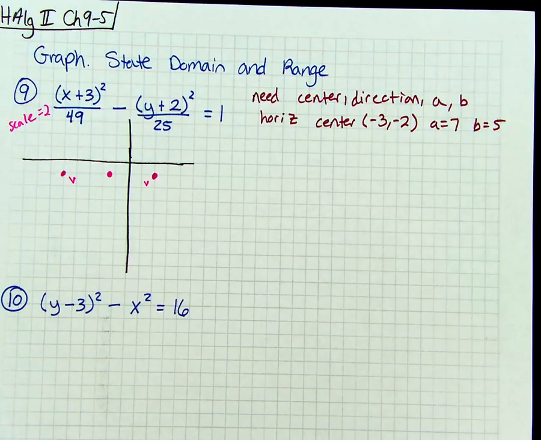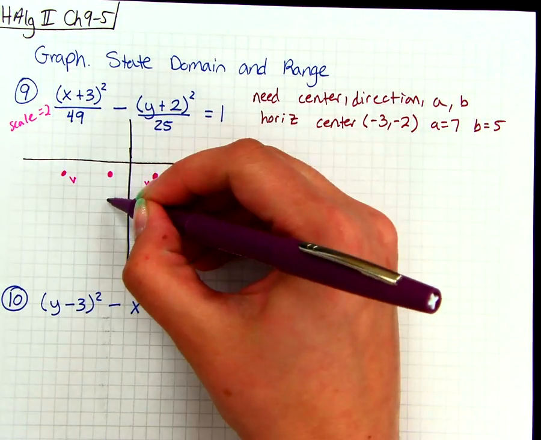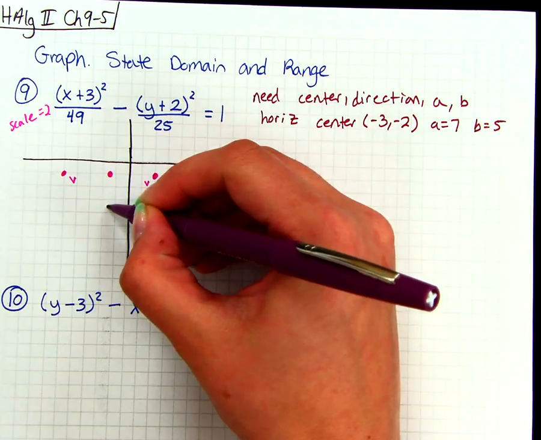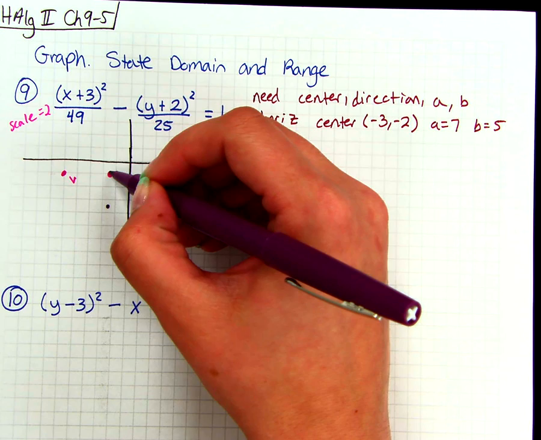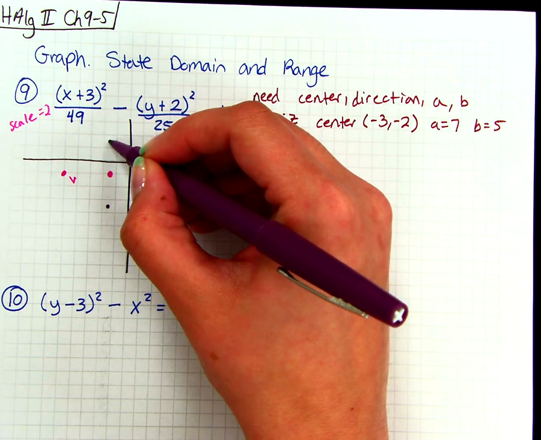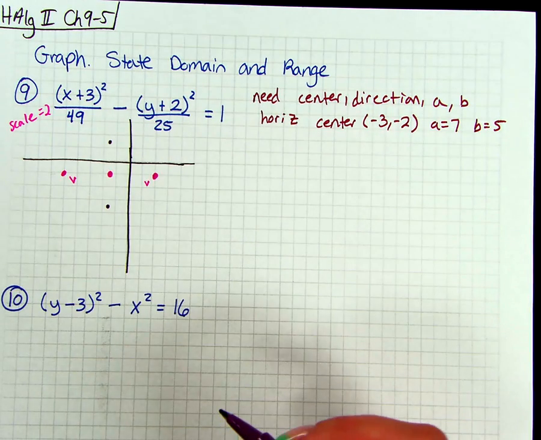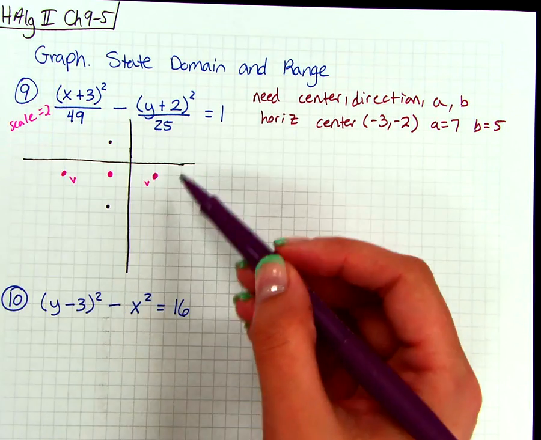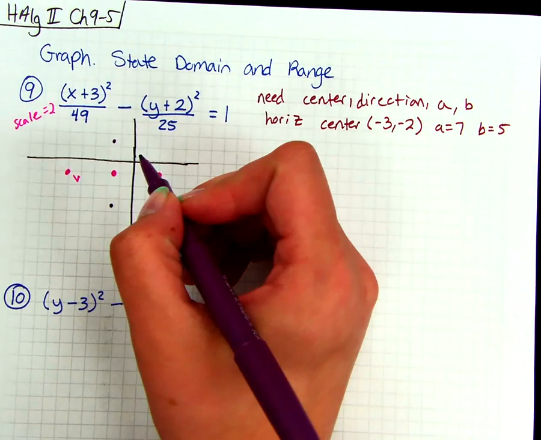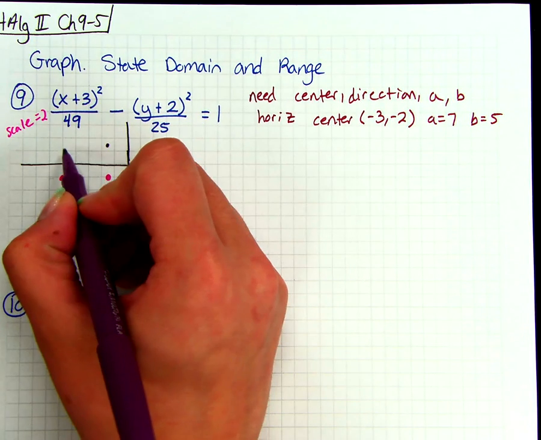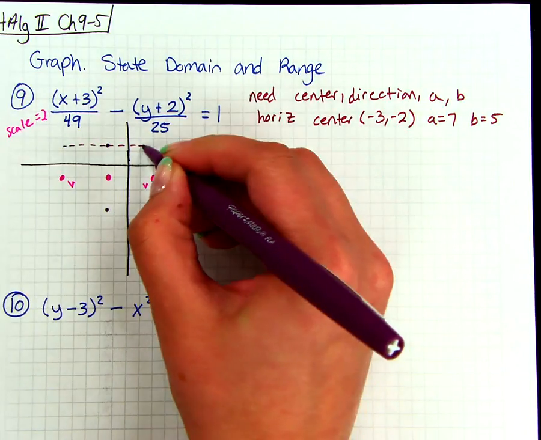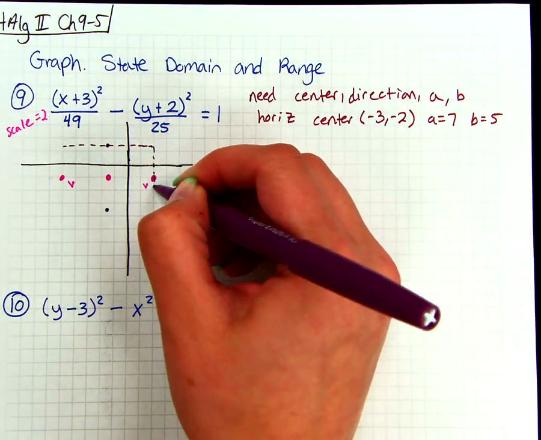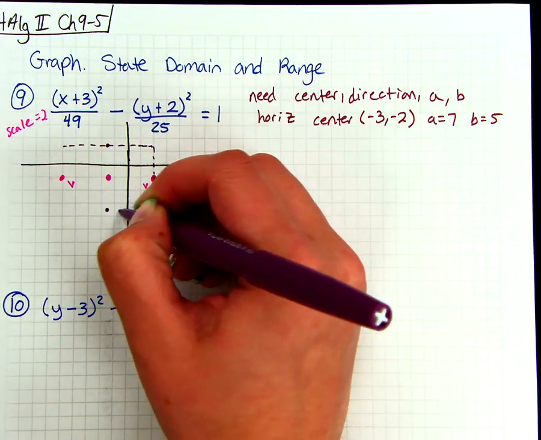And then we're going to graph our B value from the center. So 2, 4, halfway is 5. I'm going to put a point there. And then from the center, we're going to go up 5. So 2, 4, 5. Then we want to make a box that goes through all 4 of those points. We want to make it dotted, so this is not actually part of our hyperbola, but it's going to make it easy to graph by hand.